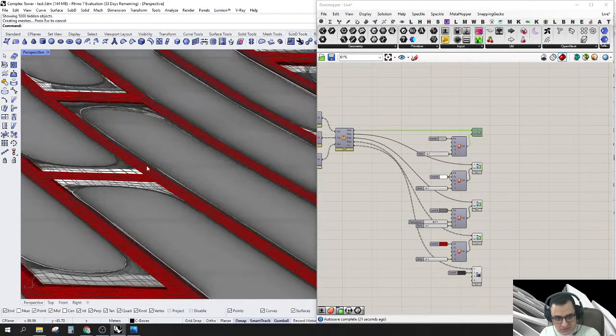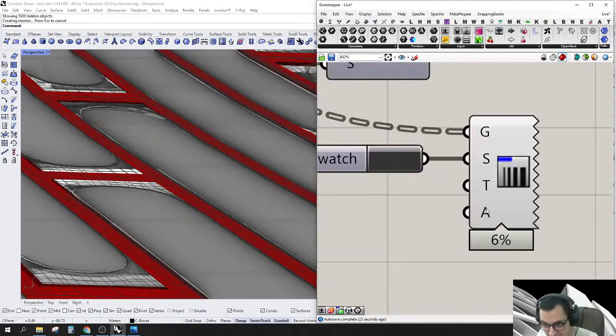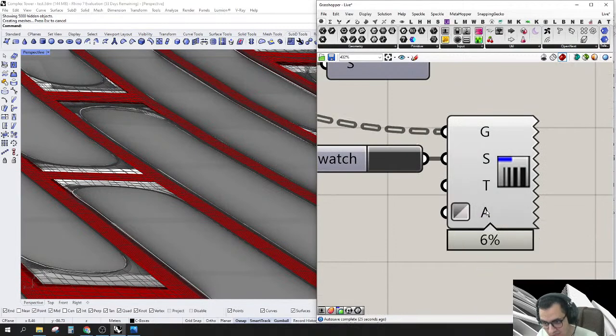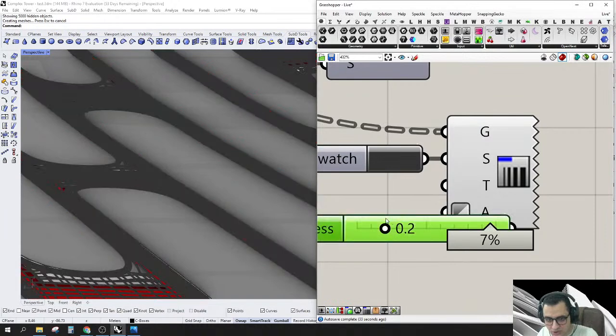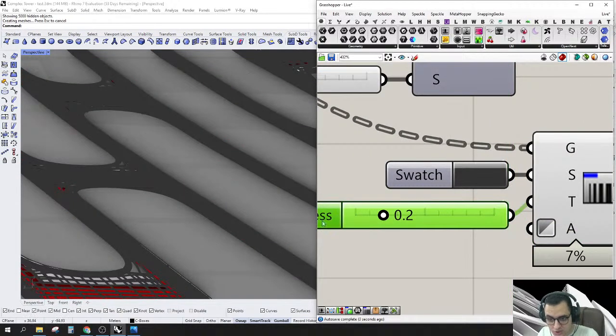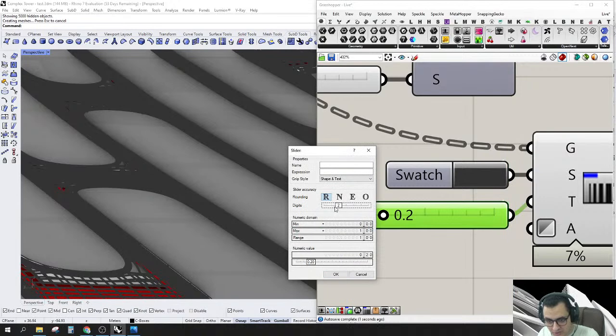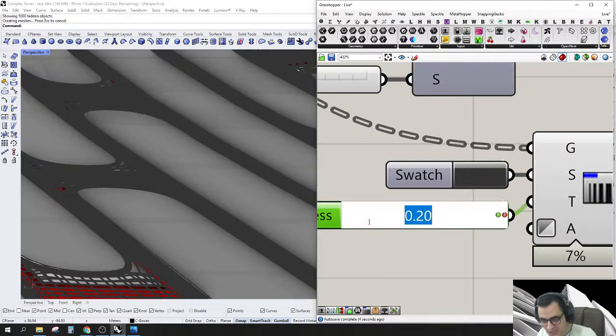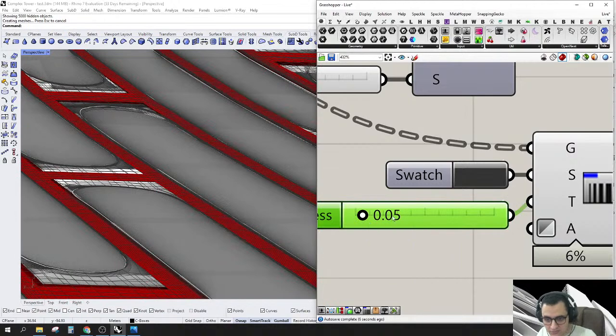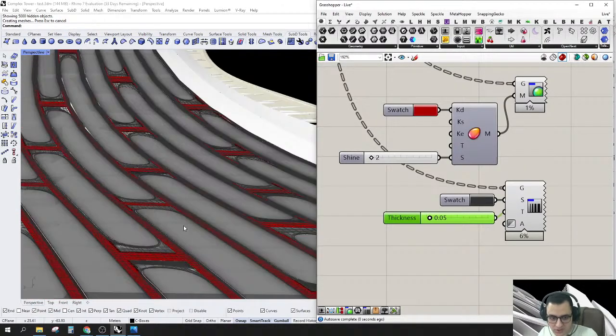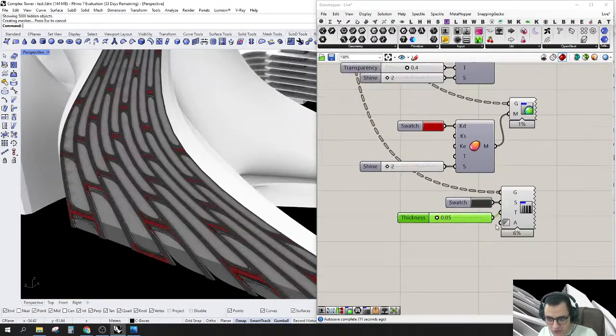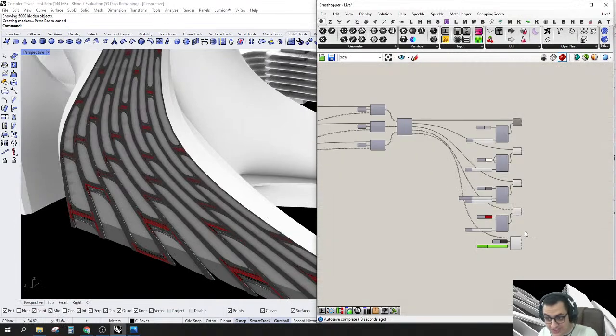moment and you can see them, but I want them to look a little bit wider, so I will invert this. This is basically an absolute value that you will put at the thickness, and let's say 0.2 or something, and 0.2 is really huge, so let's say 0.05. Let's increase this. Okay, and 0.05, maybe, you know, you can of course deal with these numbers. Okay, so that's basically let's enable.